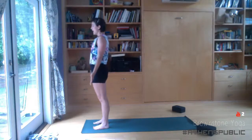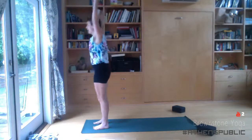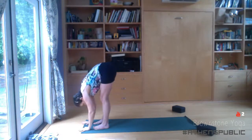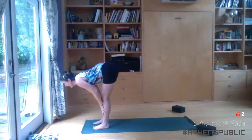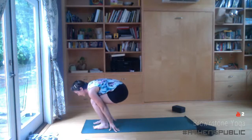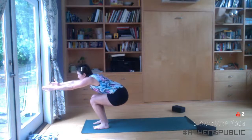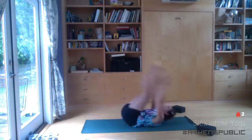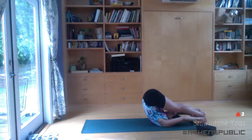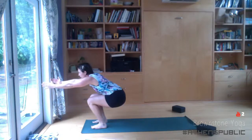Okay, Tadasana. As you inhale, arms are going overhead. Exhale, fold forward. Inhale, lift halfway. Exhale, sink the hips down into an imaginary chair. Thighs come parallel to the floor. Inhale, reach forward into a half chair. Exhale, lower the hips down, swing the legs vigorously overhead, and then inhale, come back to the half chair. So a little bit of balancing act there.